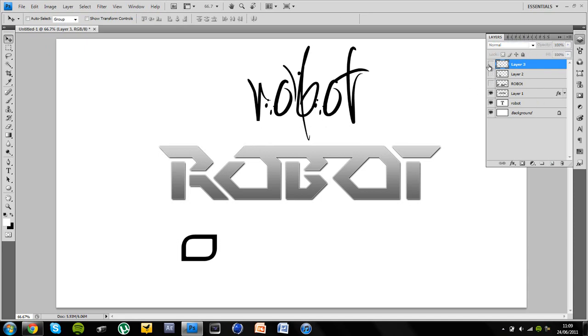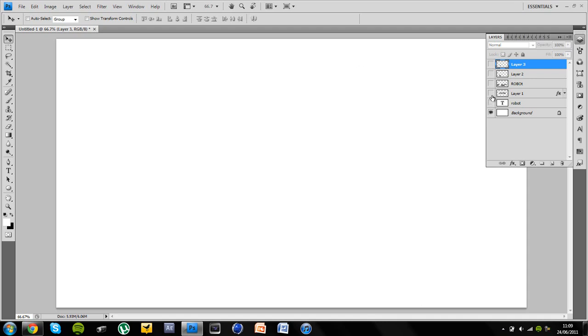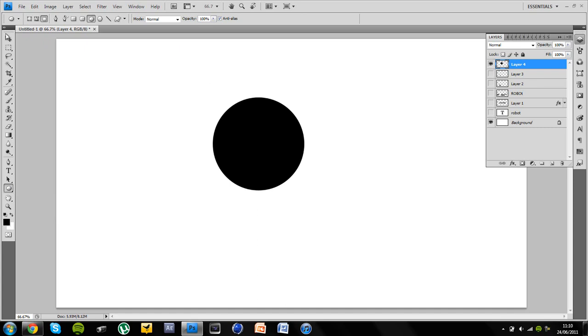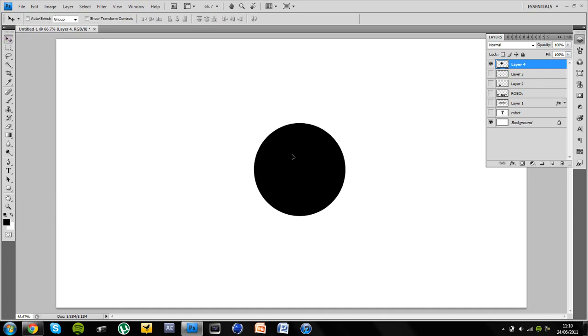So yeah, abstract logos are a lot harder to make than an actual logo, but well, obviously they are an actual logo, but they're just a bit harder to make because they require a lot more creativity. Like, if you know your name, you can just play around with it till it looks nice, but with an abstract logo, you have to actually know what you want, kind of. So I would start with a random shape. In this one, I'm going to hold down a circle, and they could be really simple. That's the kind of beauty of an abstract logo.